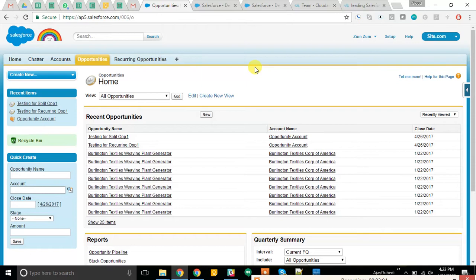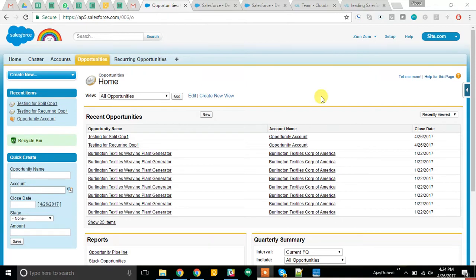Another problem they were facing was splitting up the opportunities. They had multiple products added into one opportunity, but different products might have different subscription tenures, like subscription phases. One particular product might have monthly payment, invoice generation, and payment delivery, while another might have a different payment plan, on a quarterly or half yearly basis. So without any ado, let me hand over to Varun, who is going to give you a quick demo on opportunity recurring and opportunity split.